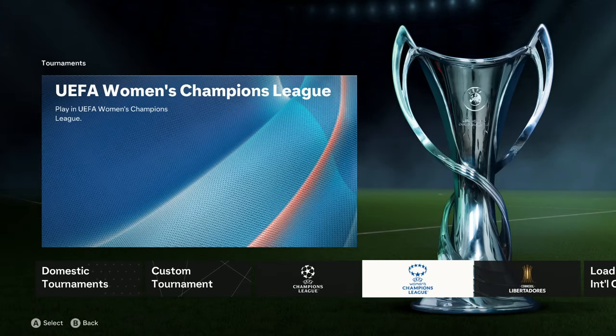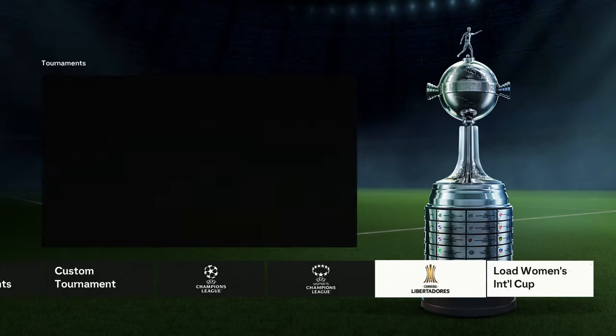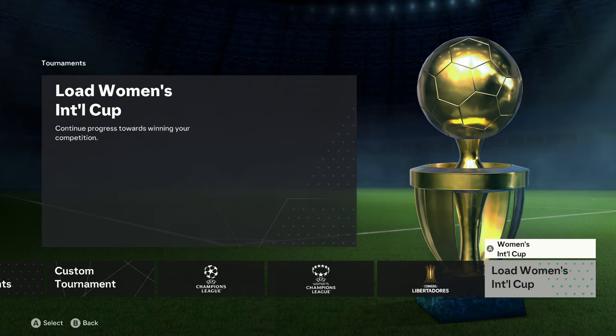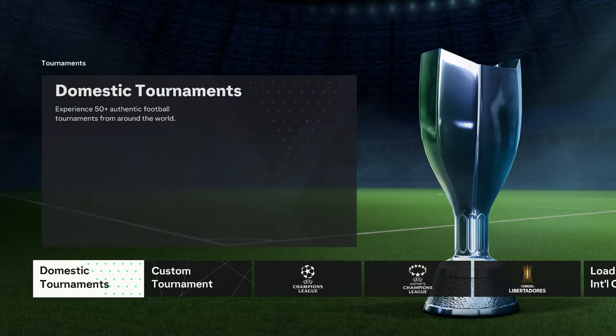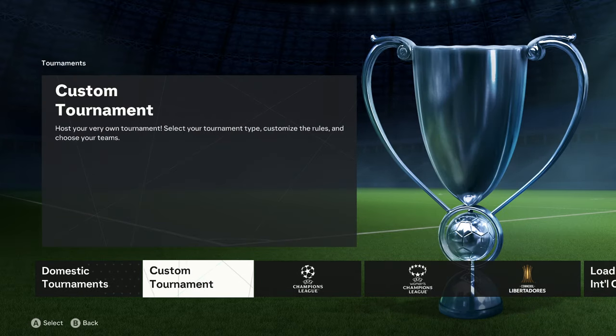So let's go to the tournaments, and then on the right side you can see that there is Women's International Cup, and it seems that at this moment this is the only available international tournament in the game. So this means that if you want to play an international cup, you need to create your own custom tournament.